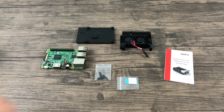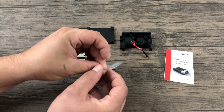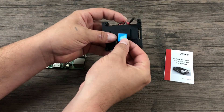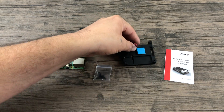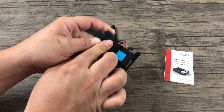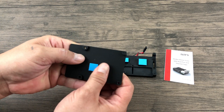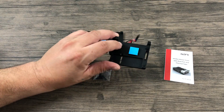I'm going to go ahead and assemble the case. It does come with these little thermal adhesive strips, and they work very well for these small CPUs. I don't think you're going to notice much of a difference if you use good thermal compound versus these — they don't really put out as much heat as a real x86 CPU, so these pads will be perfect. The top half of the heatsink has a spot for the CPU and the ethernet chip. I put the thermal pads on, and the bottom has a spot for the RAM chip. All of this is going to fit on the Raspberry Pi 3 very well and I think it makes the Pi 3 look amazing.